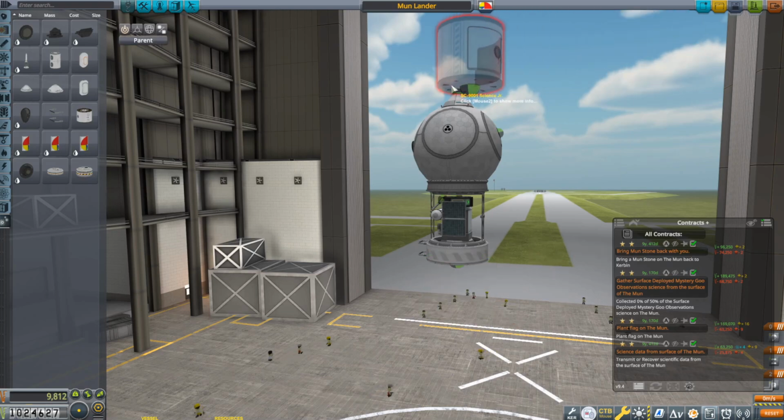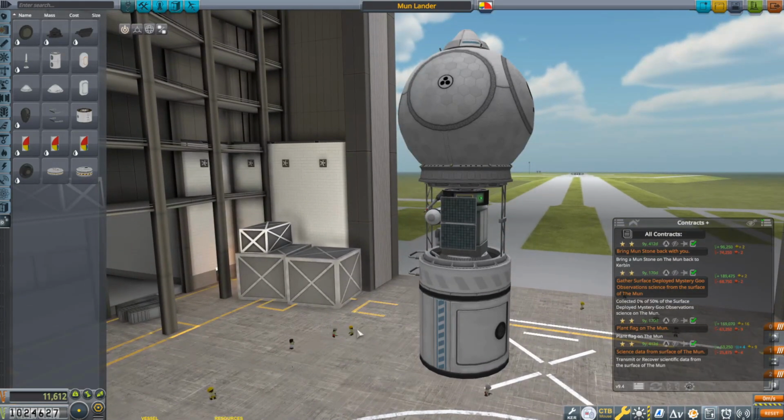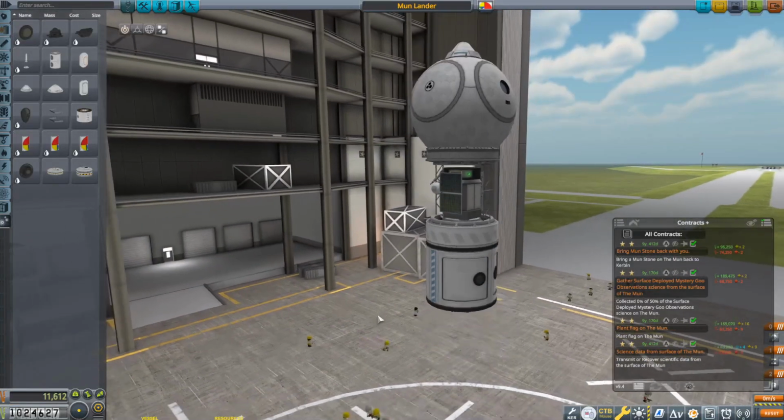I don't think I want to put this on the top, do I? I think that'll look funny. Yeah. All right, we'll deal. Okay, so that's the science part. Let's think about propulsion and all this stuff.